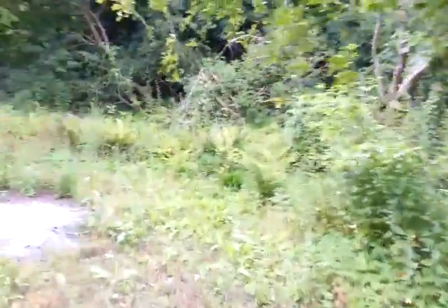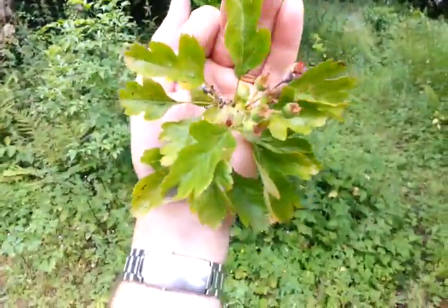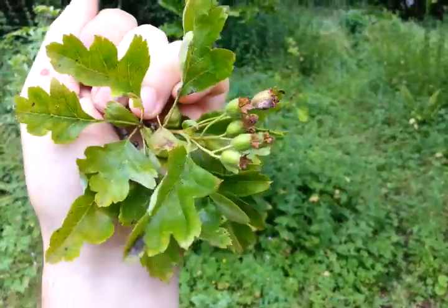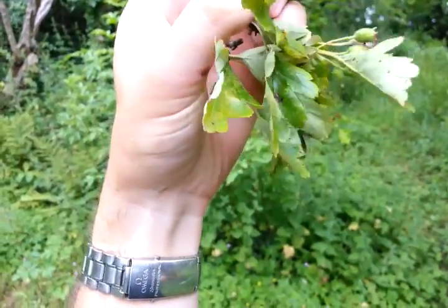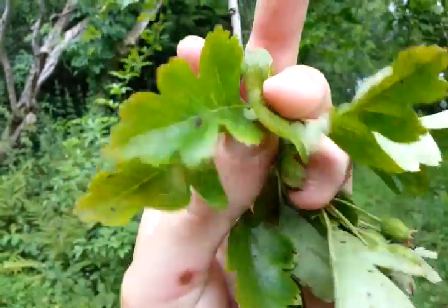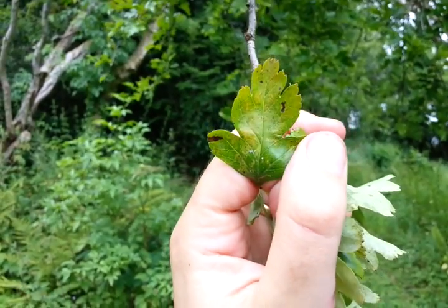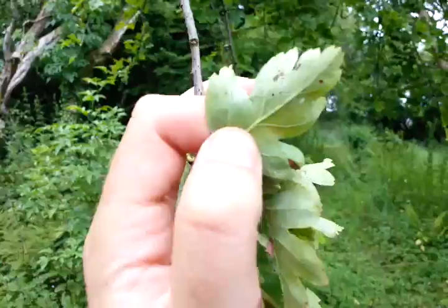Continuing in identifying native trees. Here we have common hawthorn. Okay, there's the berries maturing nicely. Common hawthorn, Crataegus monogyna. Okay, there's the leaf. Very distinctive little leaf. Not really many other leaves to look at. It does look a wee bit like Swedish whitebeam, but lighter on the underside.